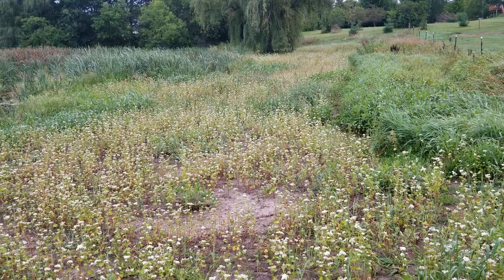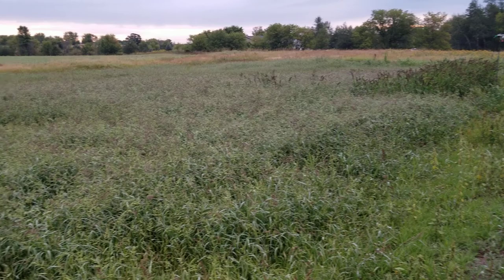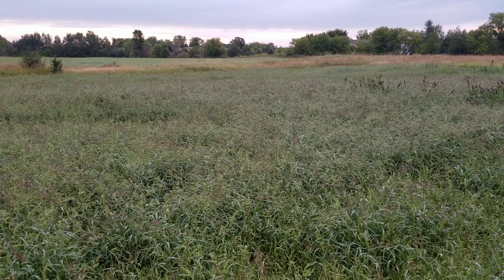We're out at the impoundment. Quick lay of the land — there's my pond, and around it I planted buckwheat and barley that turned out real well. Standing on the berm, I've been pumping water out of the pond into the impoundment. I got it pretty much totally full, which is hard to tell from here because I have such a thick crop of millet you can hardly see any standing water.